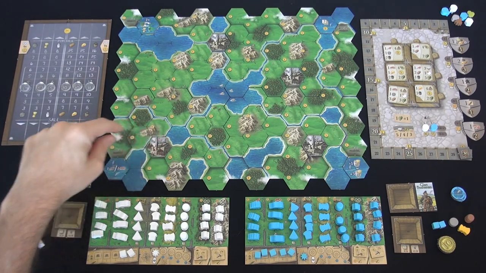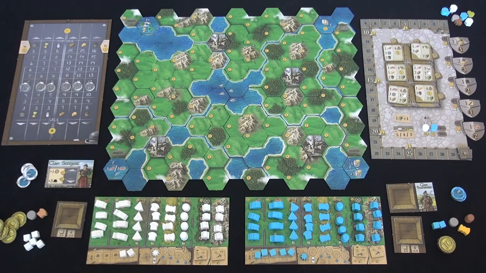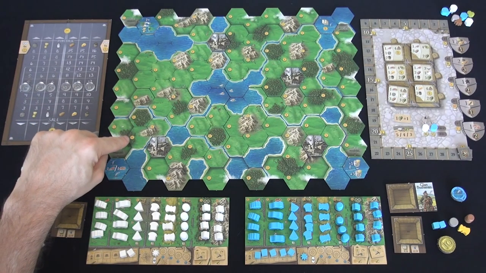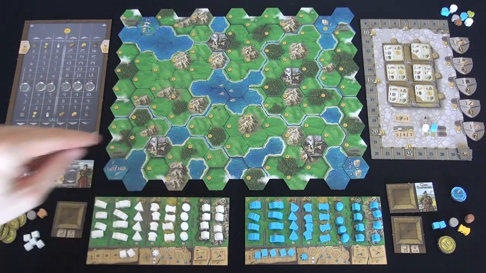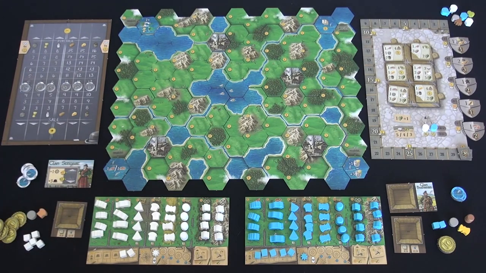And because this city is here, there's only 2 spaces that are relatively close to it. So I think I'm going to go ahead and start building in this space. Although this is an expensive space. It costs me 6 pounds plus 6 or 10 to occupy this space. But it'll get me very close to this port right off the bat.